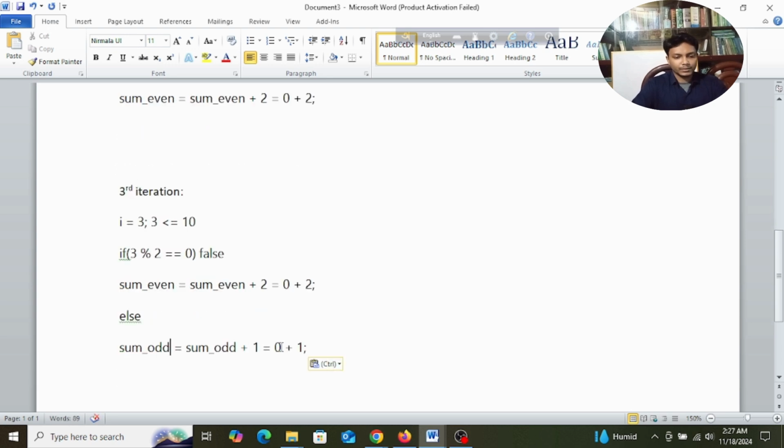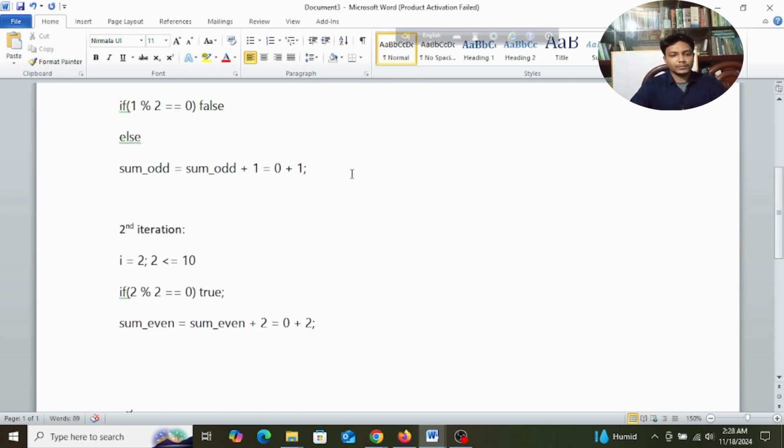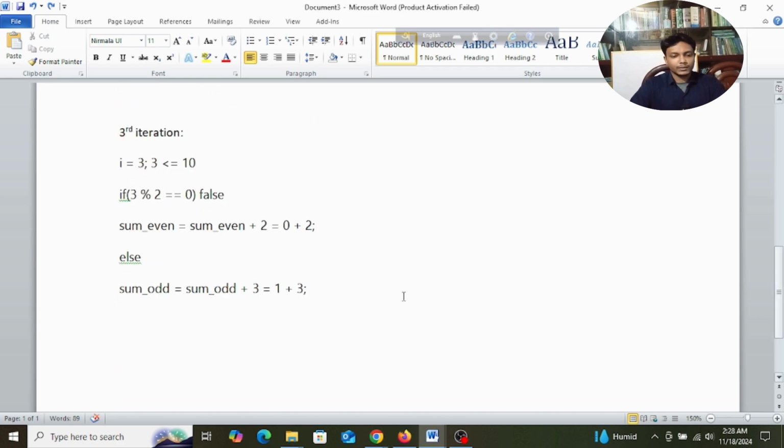Sum odd is 1 here, because previously sum odd was 1, stored from the first iteration. So 1 plus 3, it would be 4. I hope you understand.